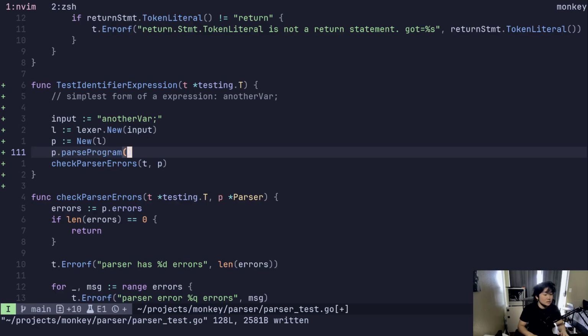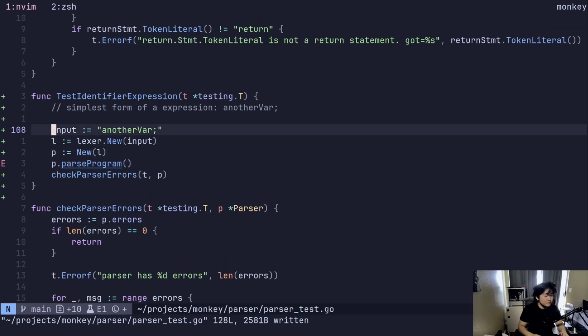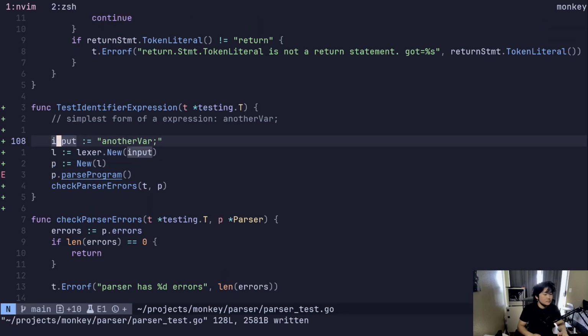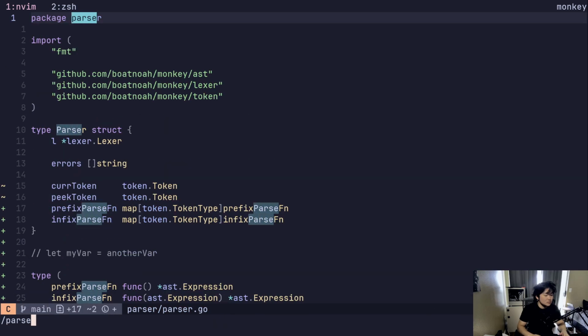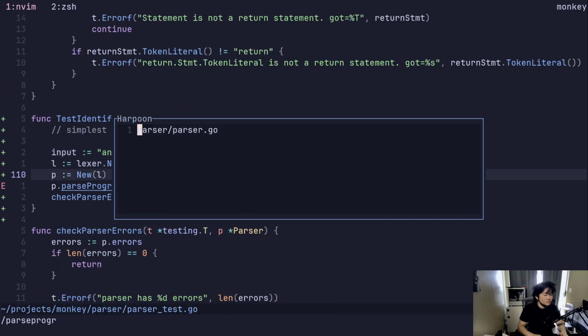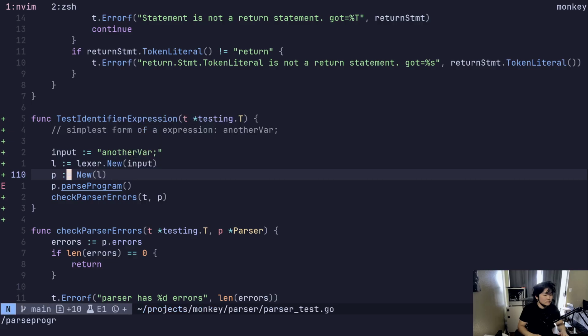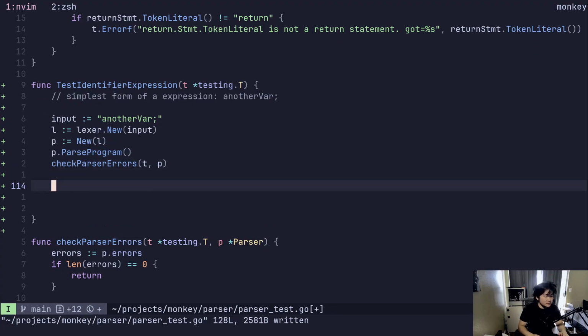What does it need? Is there no ParseProgram? Oh, I'm stupid. This is what we need. So the first thing we need to check is the statements.